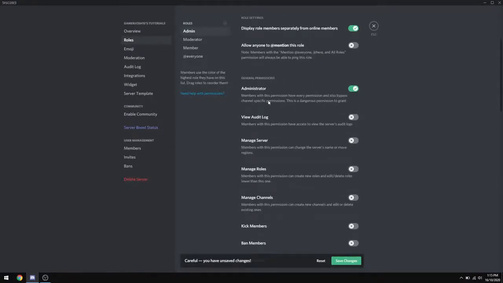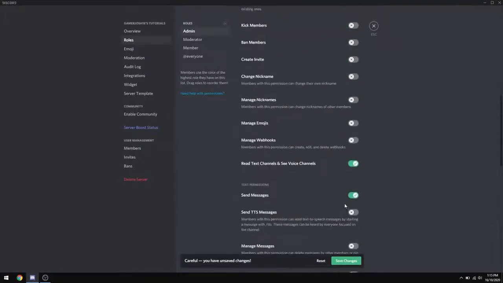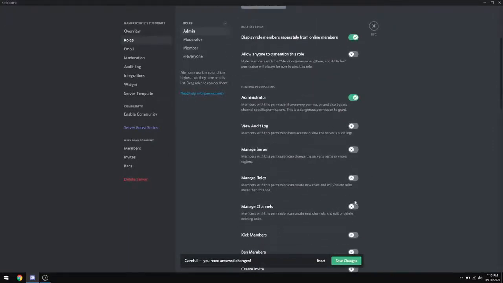With administration, you do not need to enable anything else on this server. All of this is controlled by administration if it's turned on. So if your admin is turned on, don't go and check everything, because there's really no need for that. It's just going to be more of a problem when you come to permissions if you disable the admin on a later date for some unknown reason.